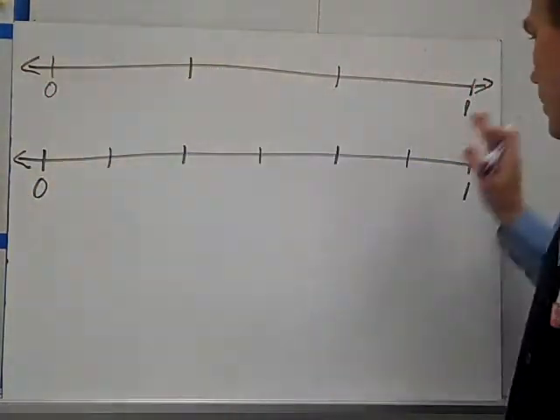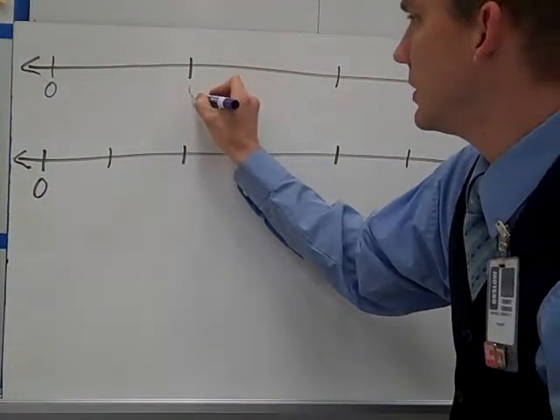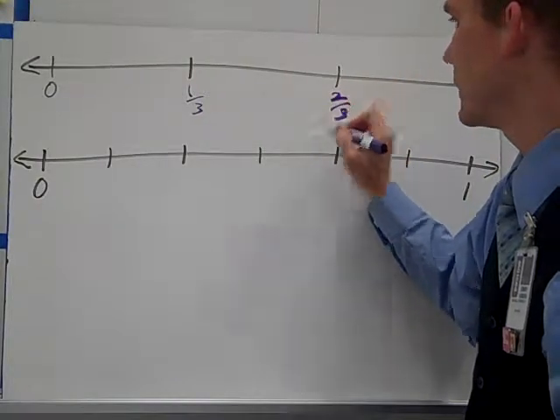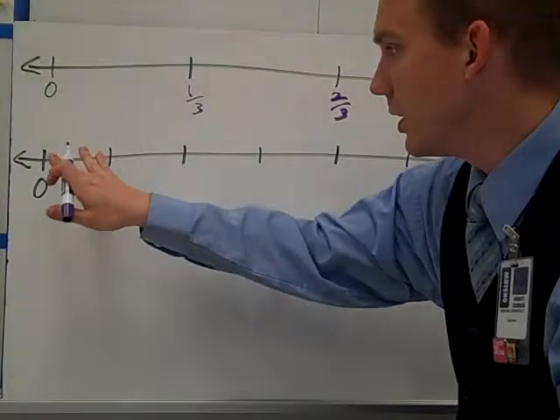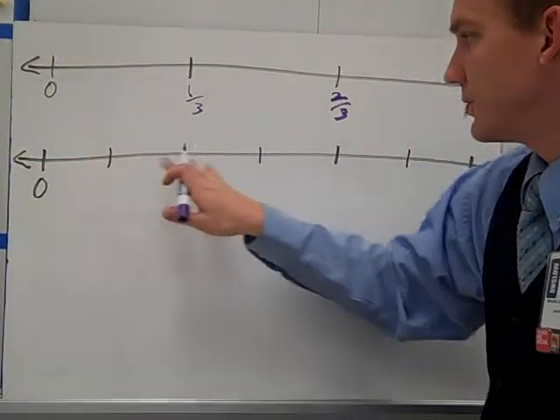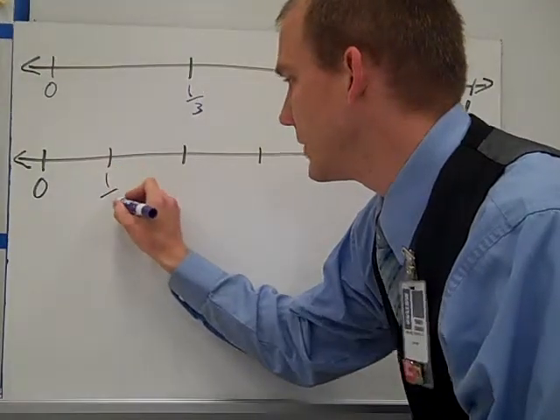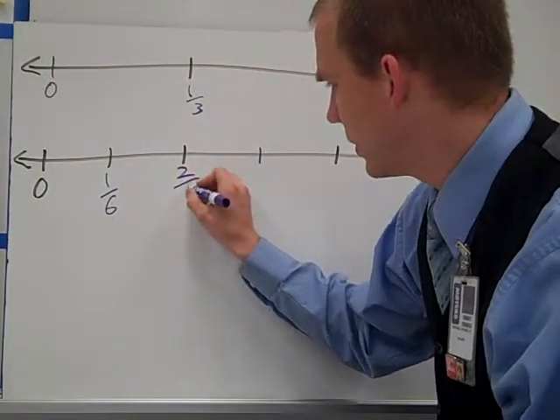Here we go. We have 0. We have 1 in the same spot. 1, 2, 3 equal parts, so I'm dealing with thirds. That makes this 1/3, this 2/3. This would be 0/3, this would be 3/3. So number line here, I have 1, 2, 3, 4, 5, 6 equal parts. I'm dealing with 6. It's a little bit neater of a drawing. Took my time with this one. 6 are very tricky to draw.